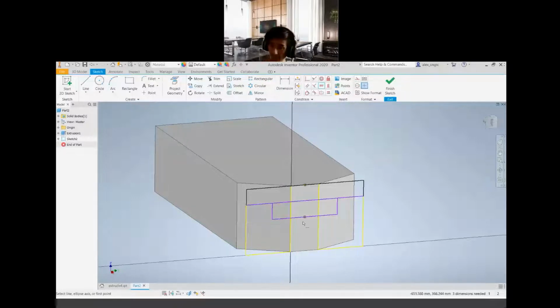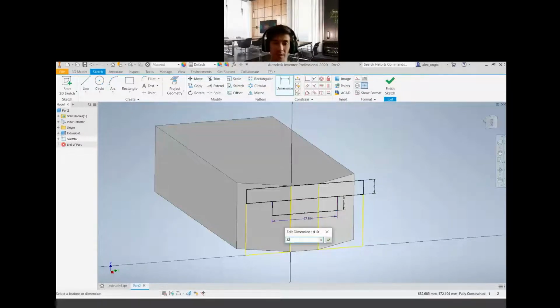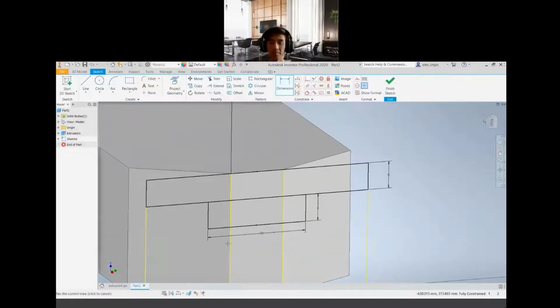Okay, the next one that I would like you to apply will be the dimension itself. So please go to apply the dimension. You have here to here, 6. Then I know that here also 6, right? And last one, this one, 22. We only need 3 dimensions for this.